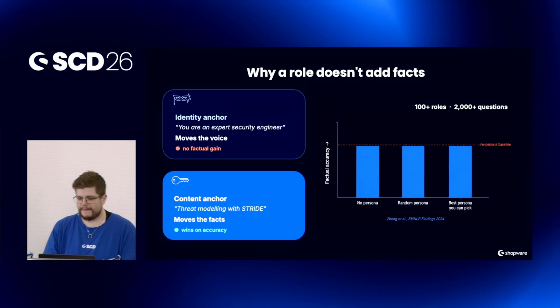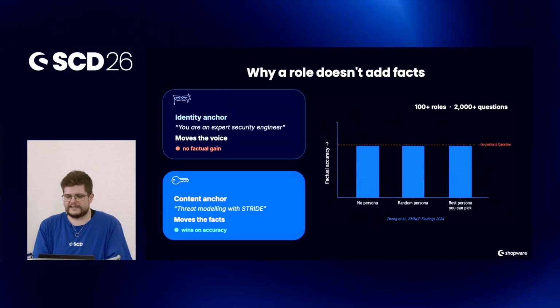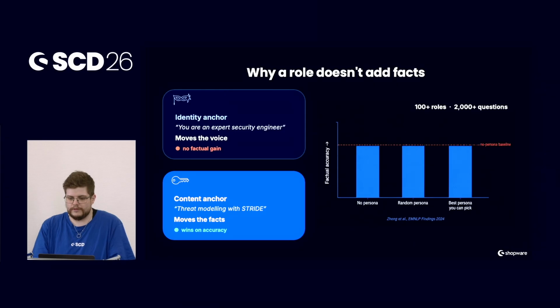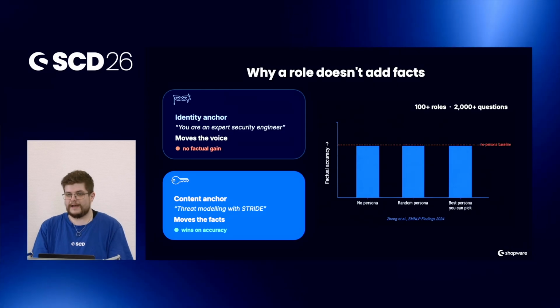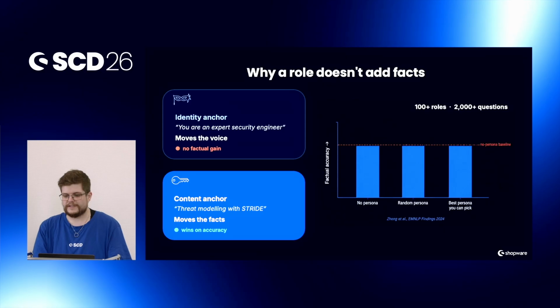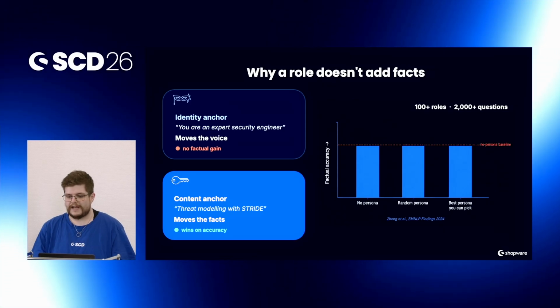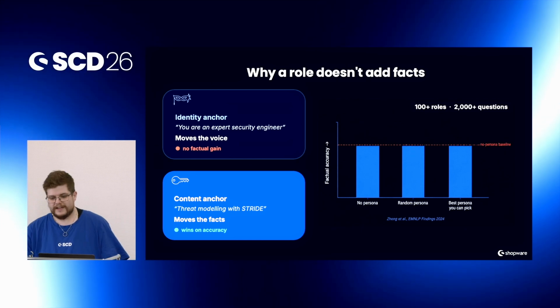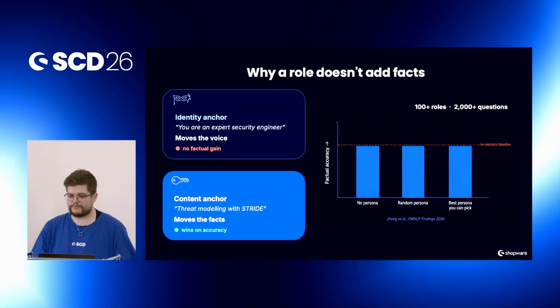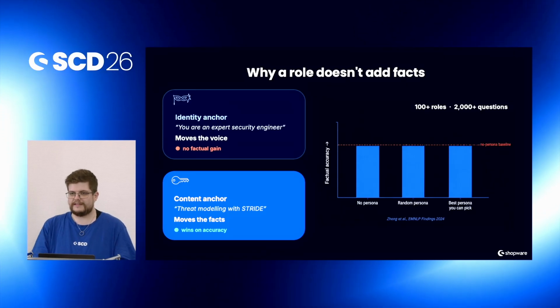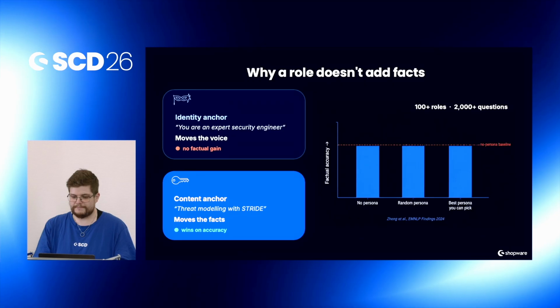So why is that? The question already tells the model the topic. You asked it to review code for security, and the role mostly restates that. A precise term would be different. It adds the part the question left out. For example, threat modeling with STRIDE, the OWASP Top Ten, least privilege. Each of those pulls in a method that the bare role never named.